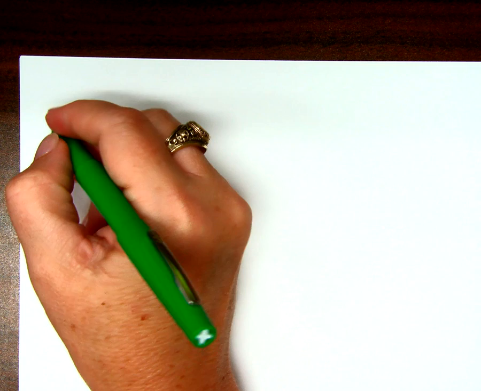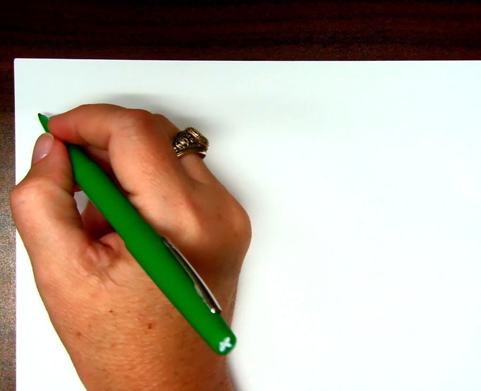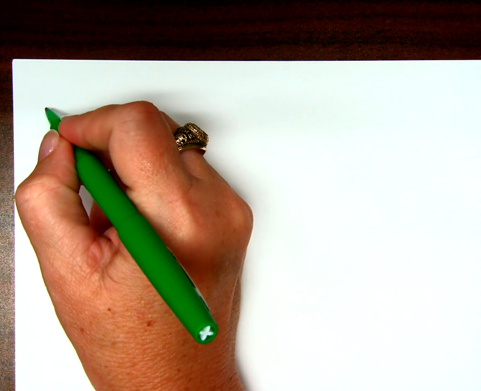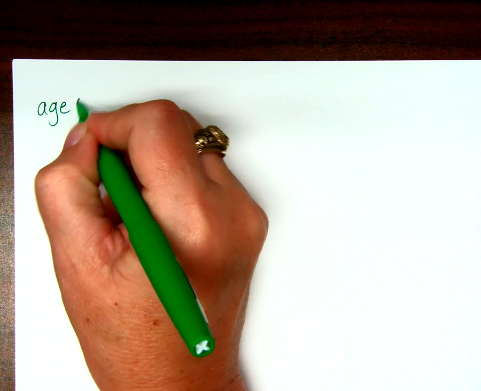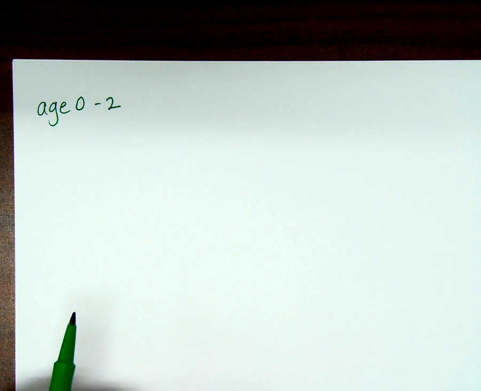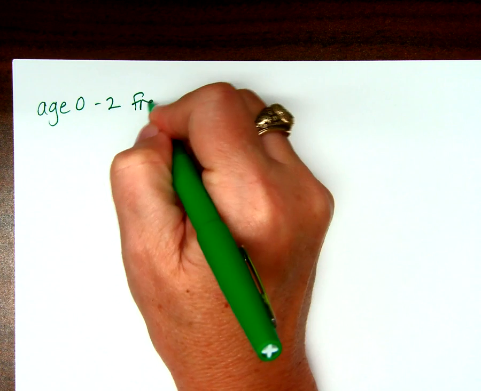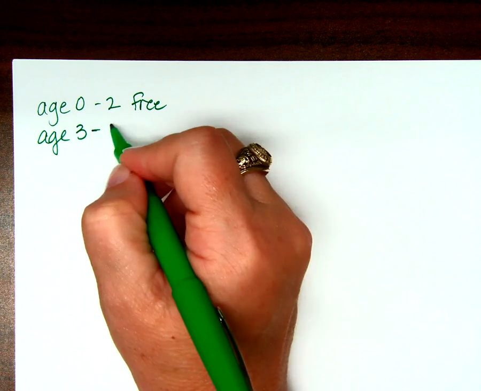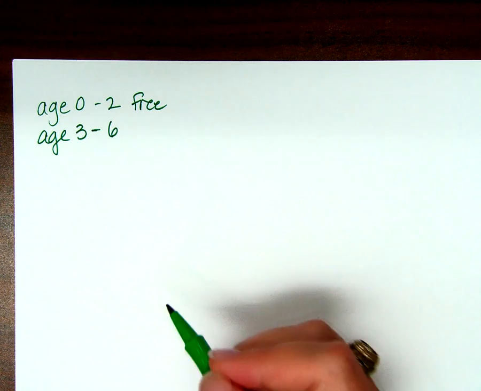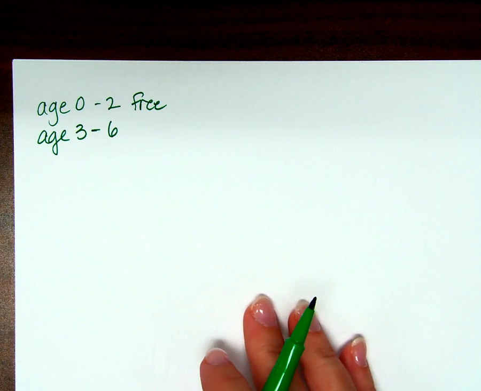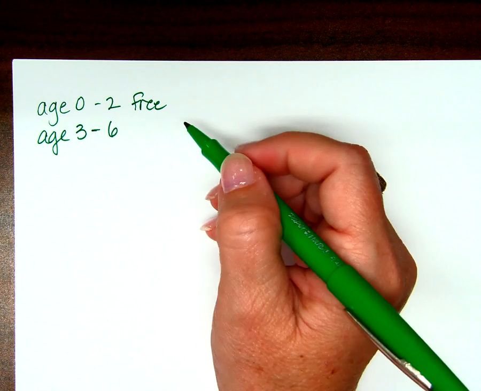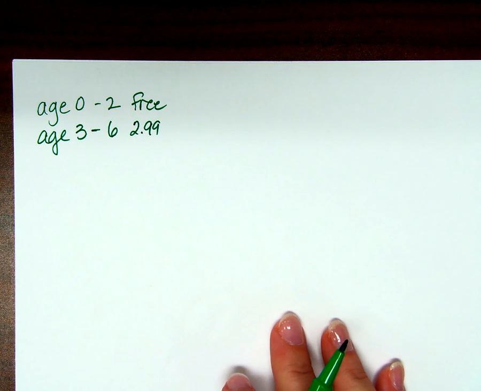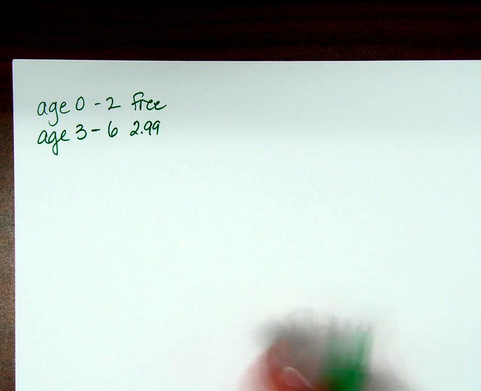So it's like this. I don't remember exactly what it is. I guess I could have looked it up before I came, but I did not. So we'll just make some guesses. Okay. So if you're age 0 to 2, how much do you think they pay at Mr. Gaddy's? Free. Okay. Free. So if you are age 3 to 6? We'll just pretend that it's 6, okay? This is pretend Mr. Gaddy's. So if you're 3 to 6, how much do you think they pay? About $3. So we'll do $2.99, because that's how food companies make all their millions of dollars.